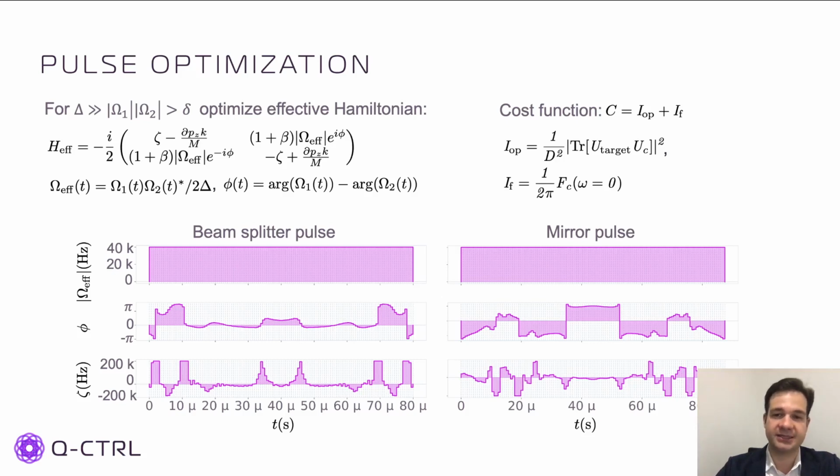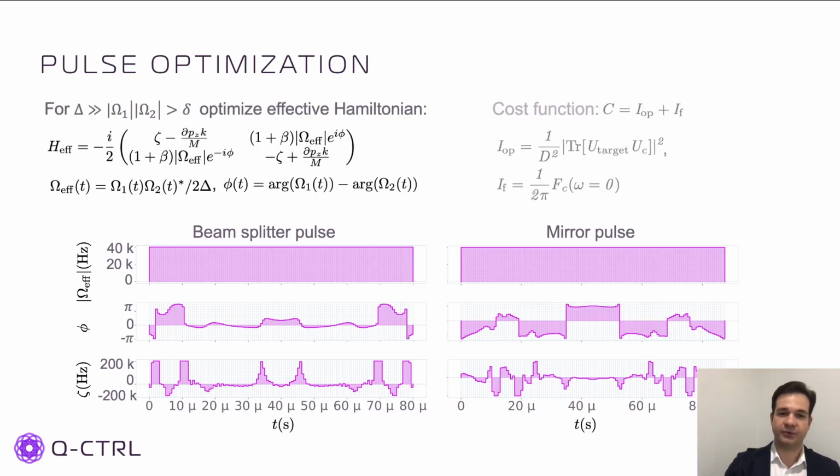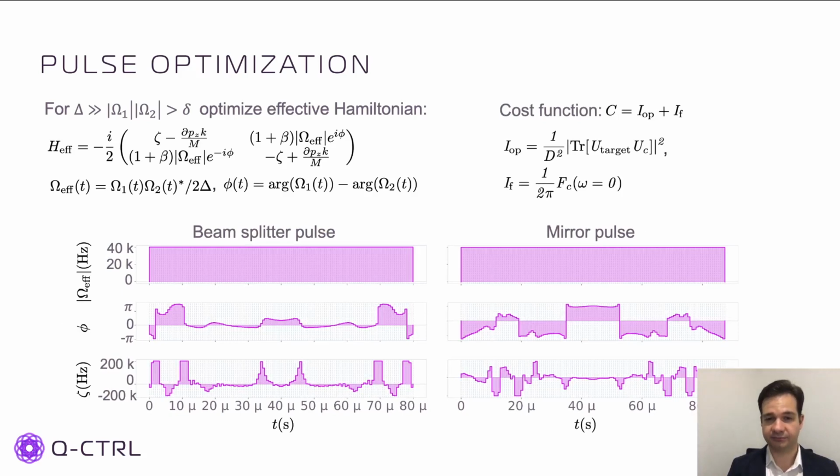The cost that we'll try to optimize in this particular case will be a combination of unitary evolution infidelity and also the filter function component. So the filter function is how we define the response of the controls to all of the noise channels at the same time. And by minimizing this term, we can create pulses that are profoundly robust to a multitude of noise channels at the same time. Here at the bottom, we see the beam splitting pulse and the mirror pulse generated this way. So in this case, they include the phase control and the frequency shift control, but they could have had other controls as well.